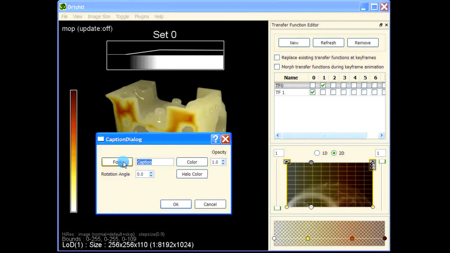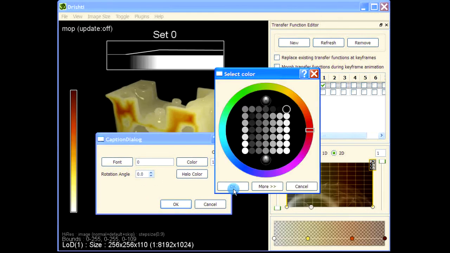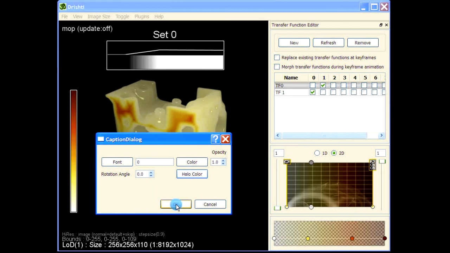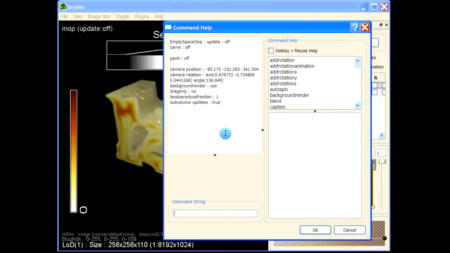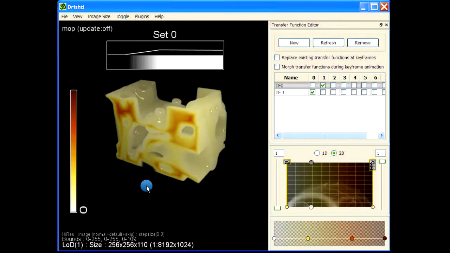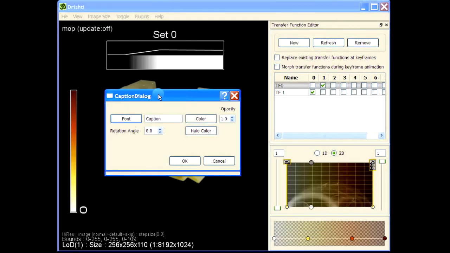Then I can put more captions, say 0 thickness. So this one, 0 thickness here, and I'll rotate it by say 90 degrees. So 0 thickness here, and then I'm pressing T to get the dialog box.